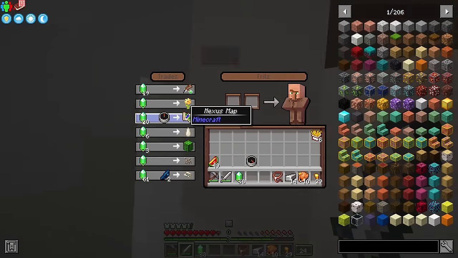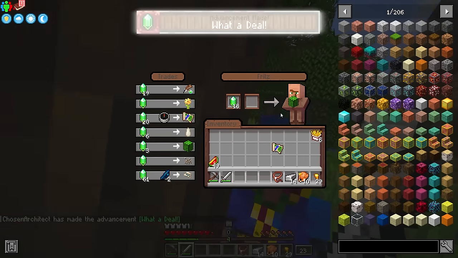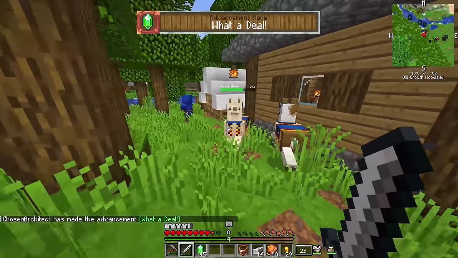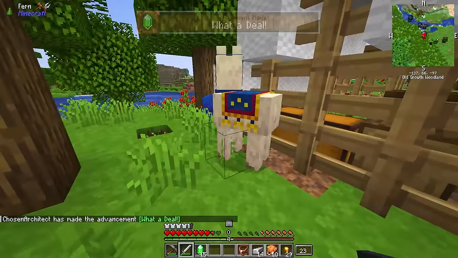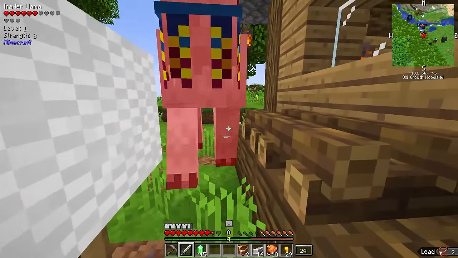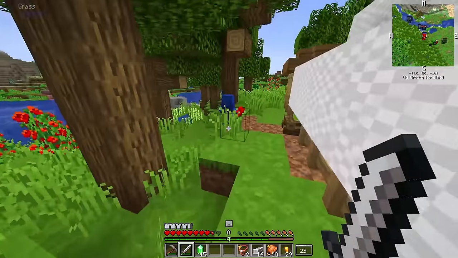Come here. Nexus map. Please, please trade me. Also, trade me some cactus. Okay, what a deal. What a deal. Oh, goodness. Okay, you guys can definitely go now. I will take the leads, which will be kind of helpful. Okay, there we go. Much calmer now.